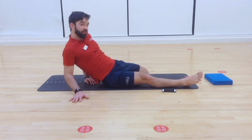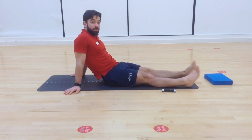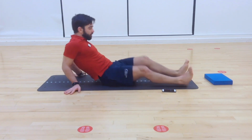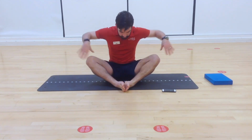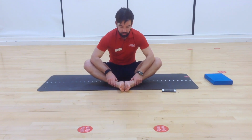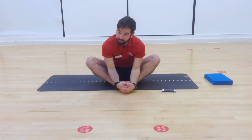And we're going to bring ourselves out from this stretch. Lengthen that leg. And just shake everything off again, rolling those ankles out if they're feeling tight after that stretch just now. For our next one, we are going to bring our feet, so the base of your feet are together, our knees are pushed out to the sides. You've got a couple of options. You can either push those elbows into your knees to get a stretch in the groin, or we can take a deep breath in, we can breathe out, and we can lean forwards.